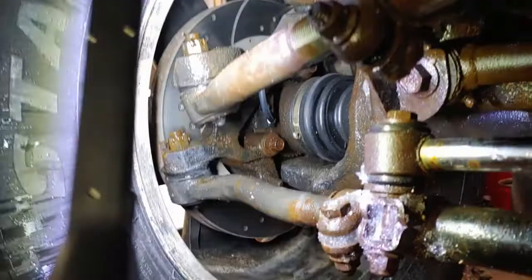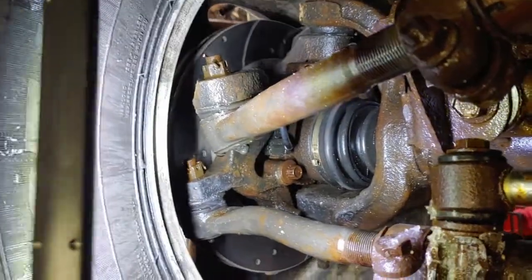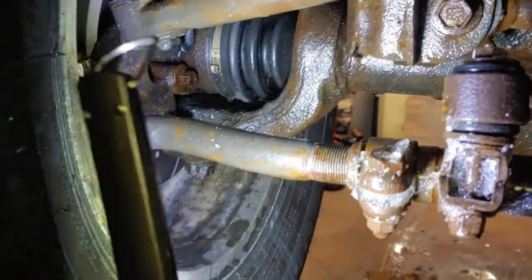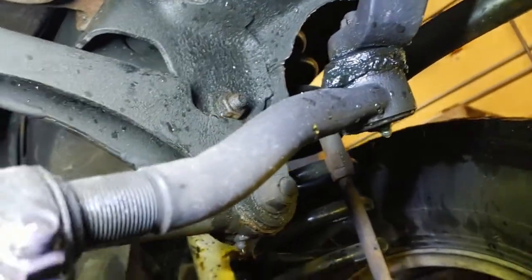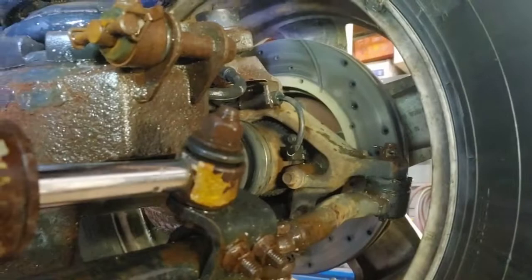On this side we've got two more tie rod ends: the actual tie rod end and the drag link end. Same thing with those — wiggle them, make sure they aren't loose and there's no play. If there's play, replace them. Mine have no play because I just replaced them about a month ago since mine were worn. There's also a tie rod end on the drag link at the steering arm — that's another place that can cause shake. Any play in the steering system will cause a wobble, no ifs, ands, or buts about it.